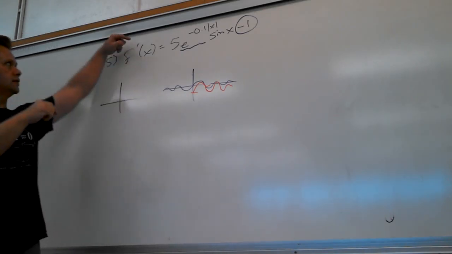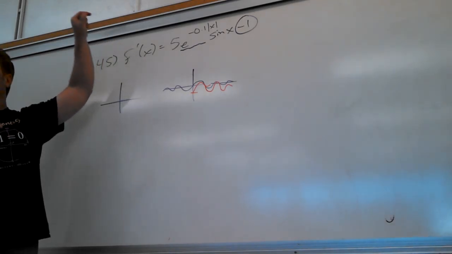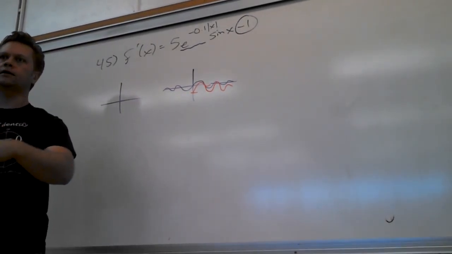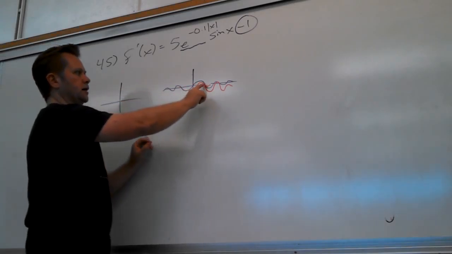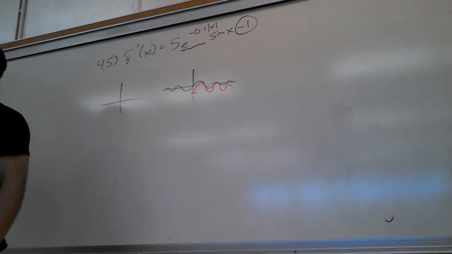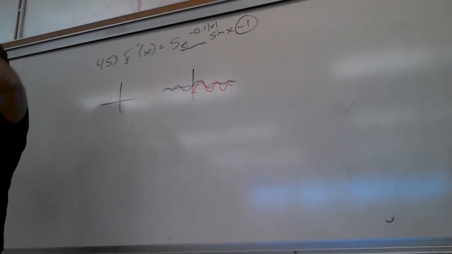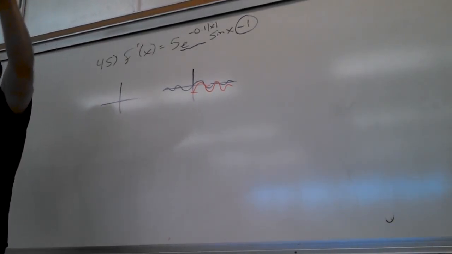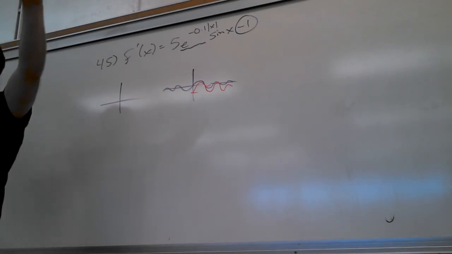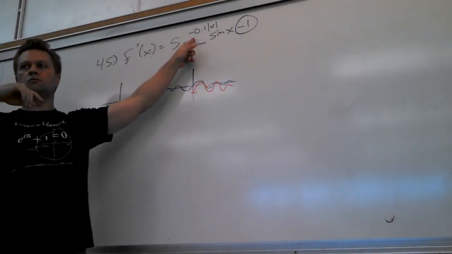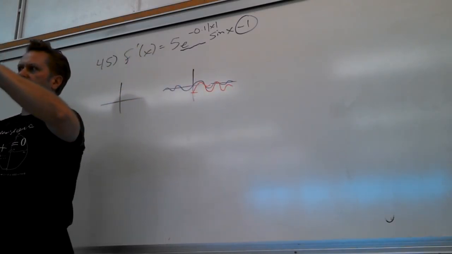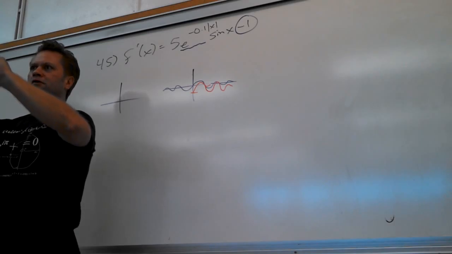The whole idea, since this is a derivative already, critical numbers occur where the derivative is 0 or undefined. It's not undefined anywhere. So it all depends on how many times it hits the x-axis. That's going to be a place where the derivative is 0. So really the whole point is, when does it stop hitting the x-axis? And then you just count out to there, because you know the amplitude just keeps getting smaller. The minute it doesn't reach the x-axis, it never will again, because it's just going to get smaller and smaller.